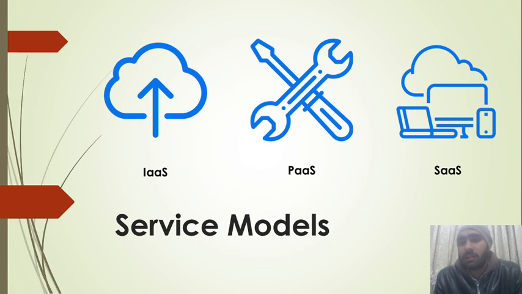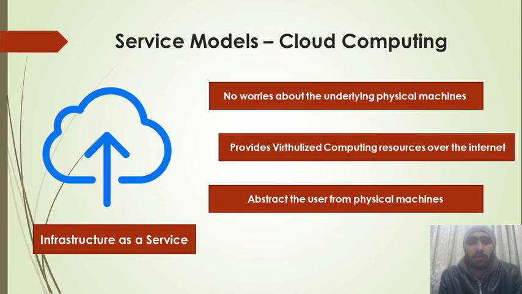On the other hand, the third example is SaaS, meaning software as a service. Here you have only one thing: you just have to use the software. There is nothing to do with the application, the deployment, the infrastructure, or the architecture of the application. You can't even deploy the application. Software as a service is just one thing: you only have to use your software. Now I am moving toward the deployment models.